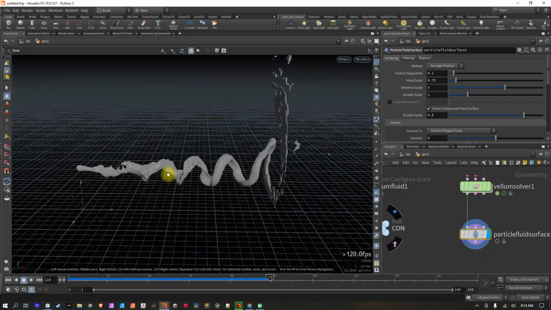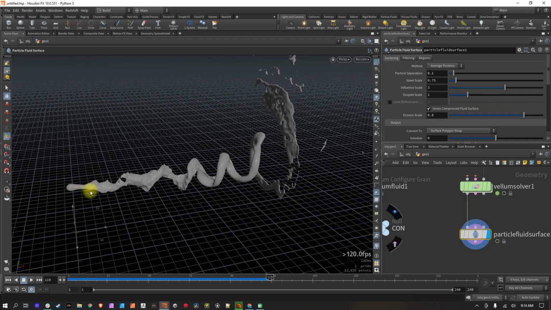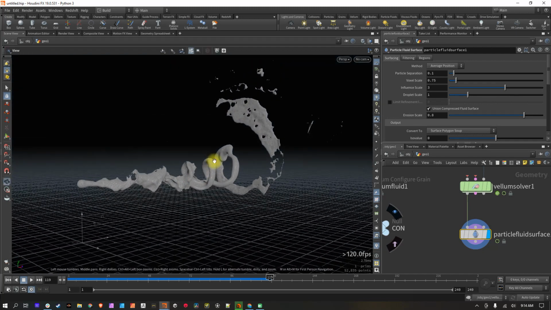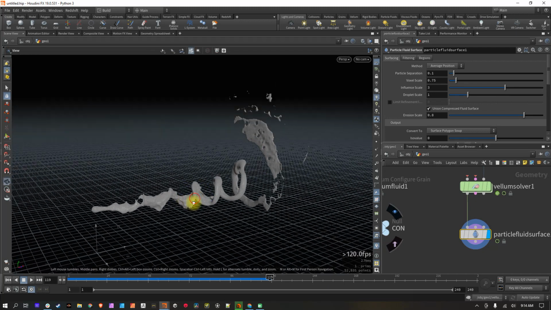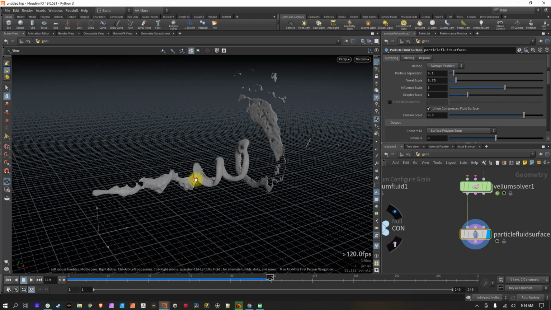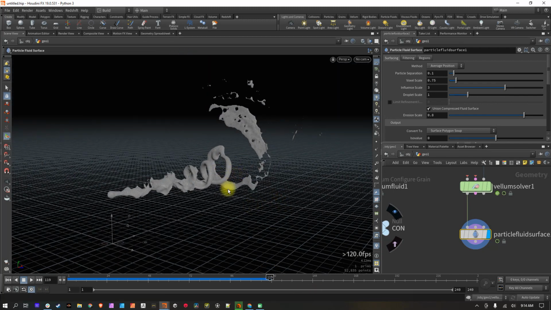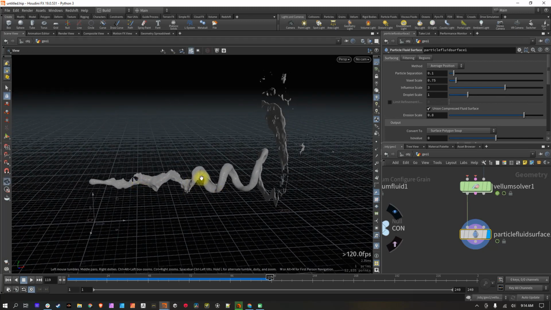And if you wanted to get really clever, you could figure out a way to grab the age of the vellum particle in here, and write some VEX code to remap that on a color ramp, things like that. But like I said before, if I were to let this play, we're getting collisions and all of that stuff. It's pretty cool.